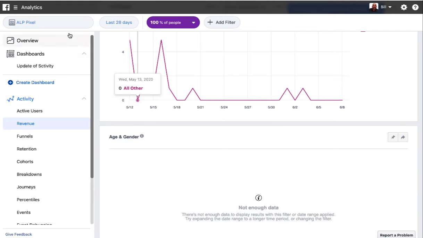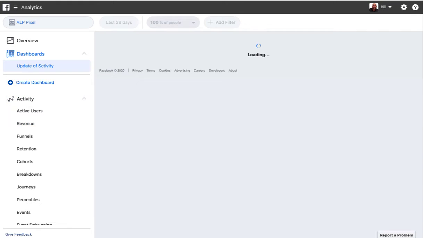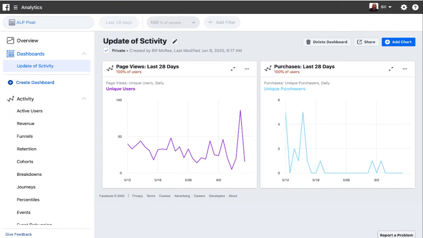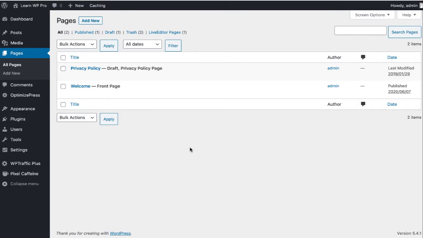Let's say right here's some Facebook statistics I have going on from a pixel on a website, and you can see, I can see how many people are visiting, I can see who's buying, and it's all because of the Pixel Caffeine. Why do I need both sets of statistics? Well, the Facebook pixel that's embedded in WordPress is the nicest thing for me, because I can track purchases, I can track who puts stuff in a shopping cart, stuff like that.